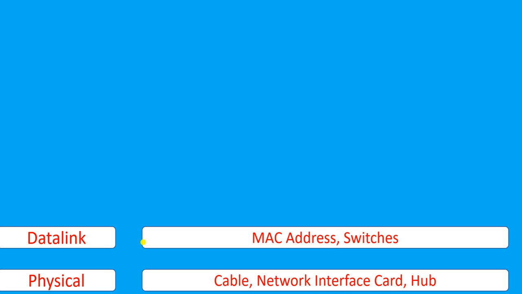So in this data link layer, we are creating the frames. Switching activities are done in this layer, and we check the MAC address for the frame activities. For creation of frames, we are using MAC addresses. MAC means the machine address of each device. That is, each machine will have its own NIC. We know the NIC, that is the network interface card, will have a unique MAC address.